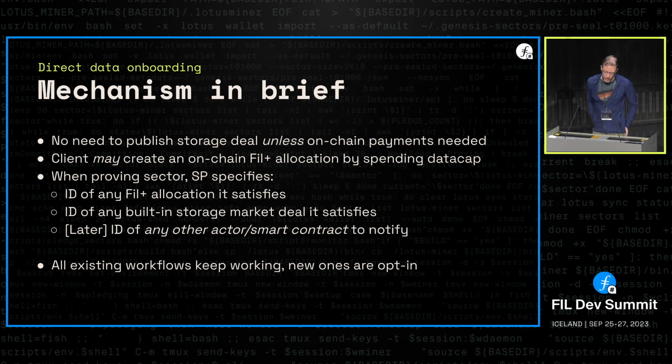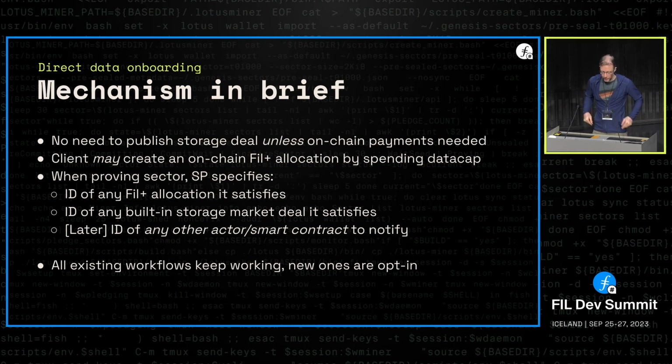So in brief, what this change means is there's no need to publish a storage deal unless you want the functionality that the built-in market offers. The one thing that it offers is on-chain payments. Any deal that isn't using on-chain payments doesn't need to use a storage deal. Clients can still use Fil Plus. Everything here still works with Fil Plus. However, when going direct, if you don't need client payments, the Fil Plus allocation record needs to be created directly, whereas today, the built-in market actor creates that on your behalf as part of publishing a storage deal. Creating a Fil Plus allocation is much cheaper than publishing a storage deal. It's like 15% or something of the cost of deal publication.